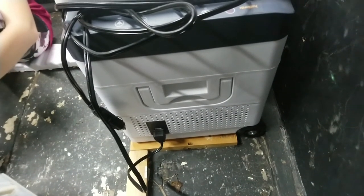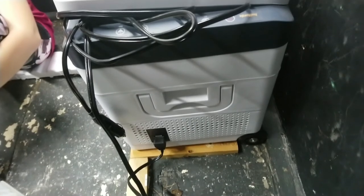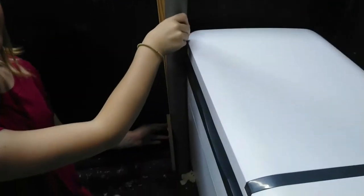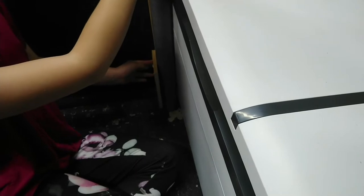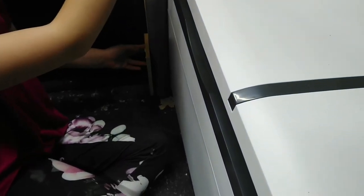That should stop the fridge from sliding sideways against the feet. And the gap is there just for the wheel to sit into. We're going to use a bit of pipe lagging to secure the fridge and the water carrier when everything's put together. So we're just measuring up now to see where things need to go.